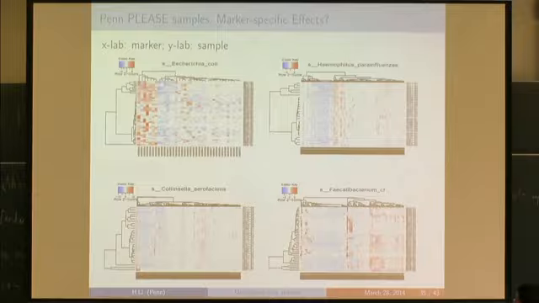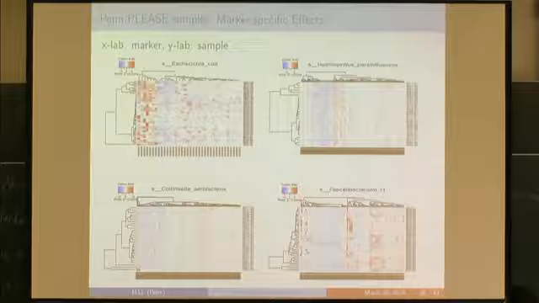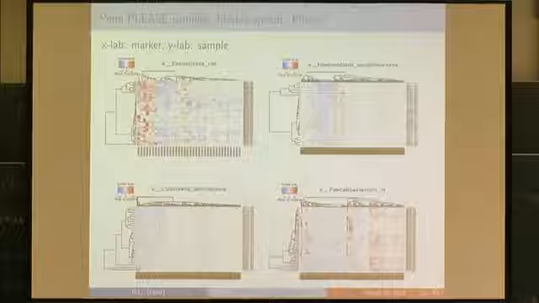So this is what we observed, the so-called marker-specific effect. So this is a sample, right? Each row is a sample. Each column is a marker. So this is for E. coli. Those are the MetaPhlAn markers. What I plot here are the counts normalized by the length of the marker, the normalized count for each of the markers. And you can clearly see this marker-specific effect.